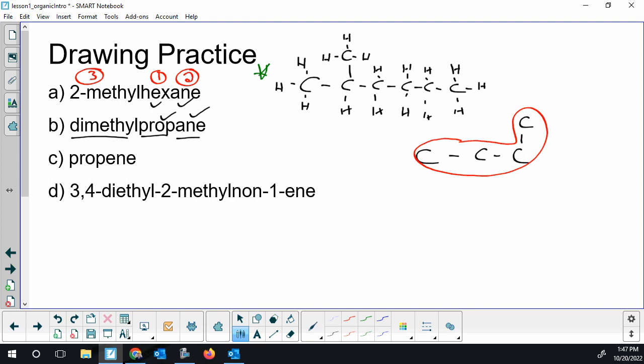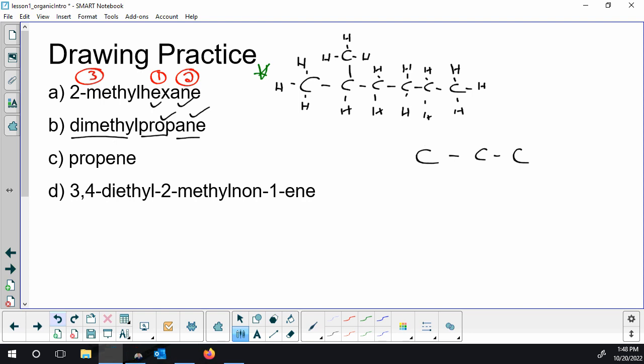Our chains can zig and zag. That is a butane, not a methyl propane. So you can't put a methyl group there. Okay? So that's got to go. Okay? For the same reason, you can't put a methyl group at the other end. It's butane again. Okay? So it doesn't matter what problem we're dealing with, you can never put an alkyl group, methyl, ethyl, propyl, butyl, on ends.